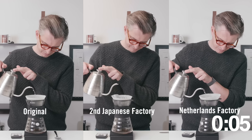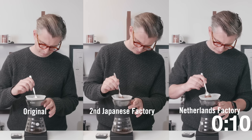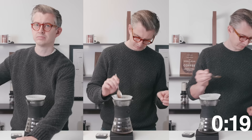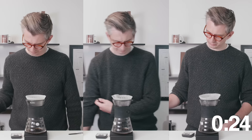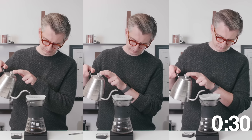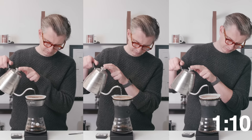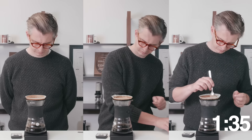Let's look in a little more detail at how they're different. The three filters feel really quite different. The original filter has no tab, while the other two have little convenience tabs to help you open and separate the filter. The most recent ones, from Europe, also have V60 debossed on them. As a paper they feel really different — the original feels softer in texture, similar to the other Japanese paper, but the newer Dutch one definitely looks a lot different.